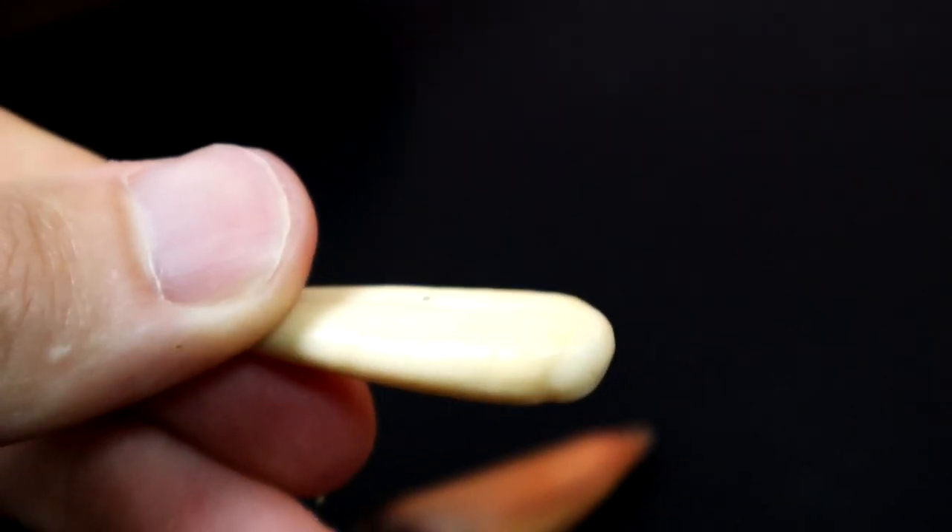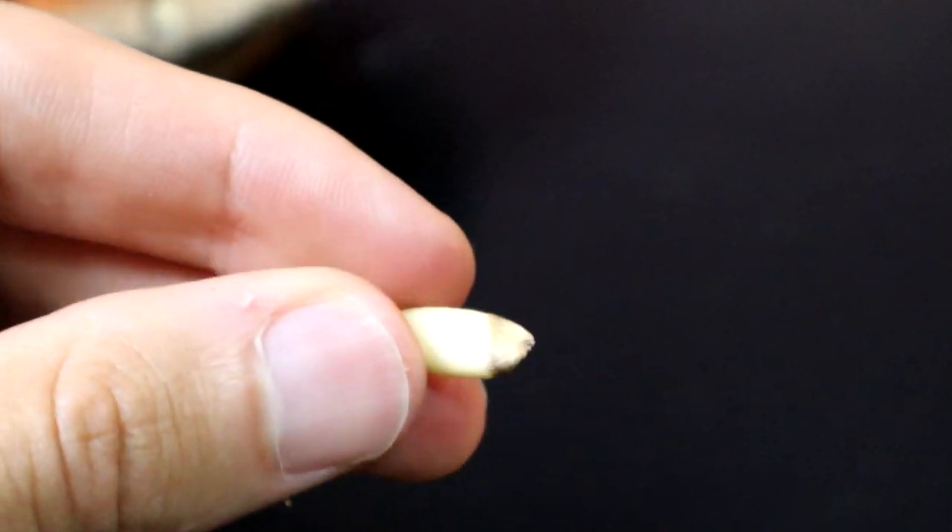There's a thick skin around it, and underneath that skin is yet another skin, but that skin is very thin — kind of like the skin on an almond. Managed to pull off the bottom and it is free. It looks very similar to the regular pine nut, but obviously it's like 10 times bigger. I'm going to try a raw pine nut on its own first. It's nuttier — maybe more like a hazelnut, but more buttery. It reminds me a little bit of a sunflower seed. It's got a hull-type flavor, that kind of nuttiness, but also very fatty tasting.